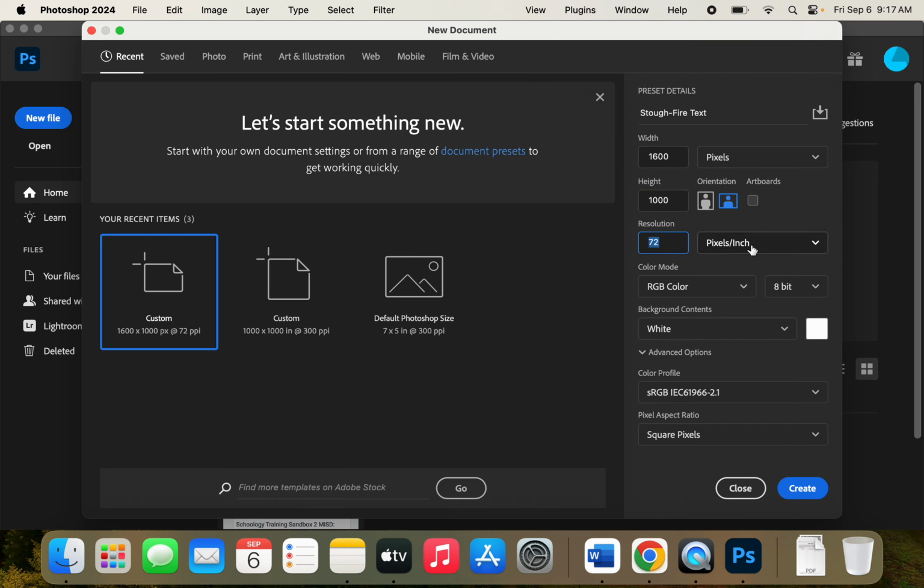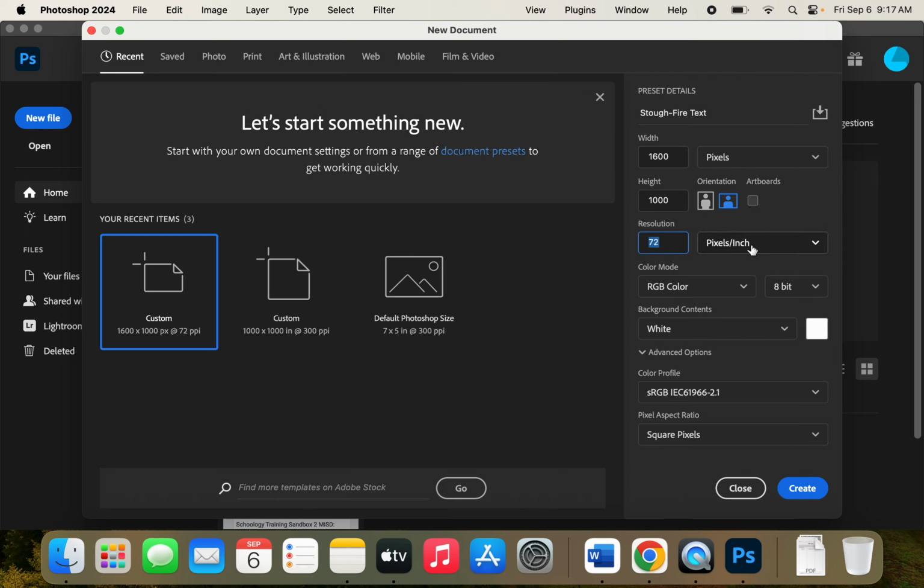Next thing we need to do, I want to fill this whole area with the word fire. So we're going to use Free Transform. The way to find it is Edit, Free Transform, or you can hit the Command key and T. But we're going to go to Edit, Free Transform, and then we can drag this. We want to fill that space with the word fire. You can move it around. It's probably pretty good. And then when you're done, you can hit done, or you could hit that checkbox right there.